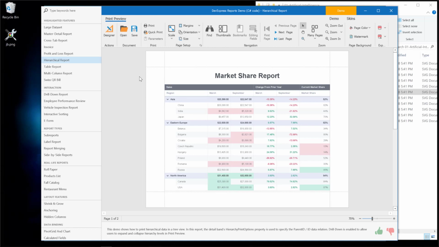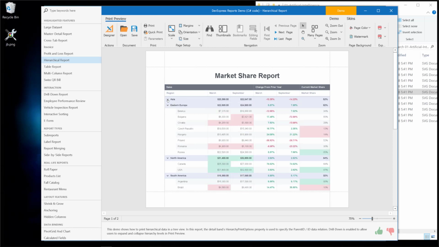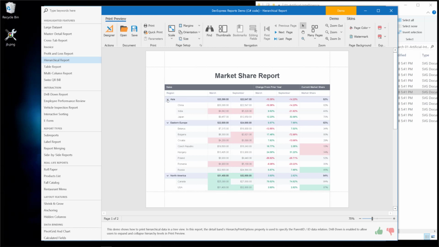We can see from this demo report here, I'm going to use the WinForms reports demos for probably most of what we're doing until I get out of the all platforms area. But we can see that we've got the region being the parent in this report, and then the countries sitting inside each region. So that's the tree style element that's being represented. From the report perspective, I can collapse and expand, and I'm going to take you through the designer aspects of that in a second as well. But now basically using the detail band, you can specify that you want to have this hierarchy style report.